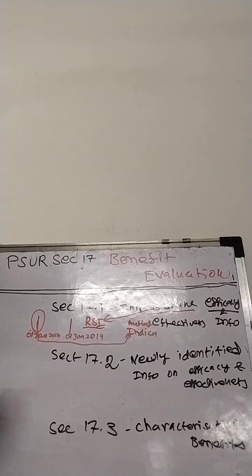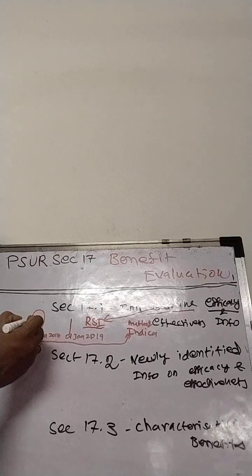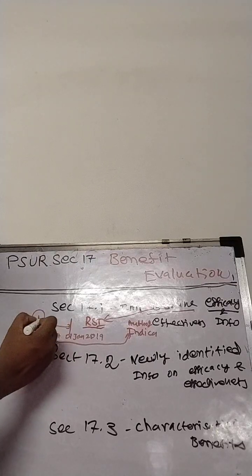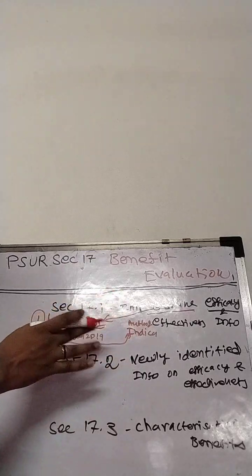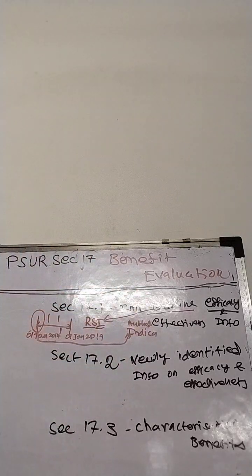Usually section 17 is the responsibility of the clinical research team. You can keep that in mind. During this review period there might be multiple times, one or two or three times, that the RSI could have changed. That is fine, but you can take this information and draft this section. This is the take-home message.